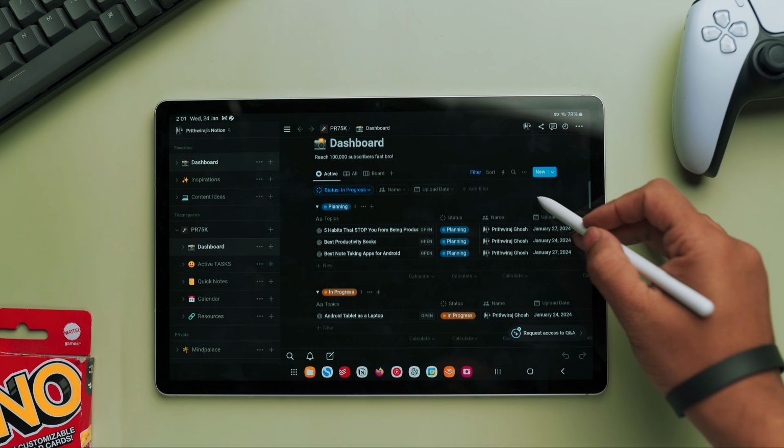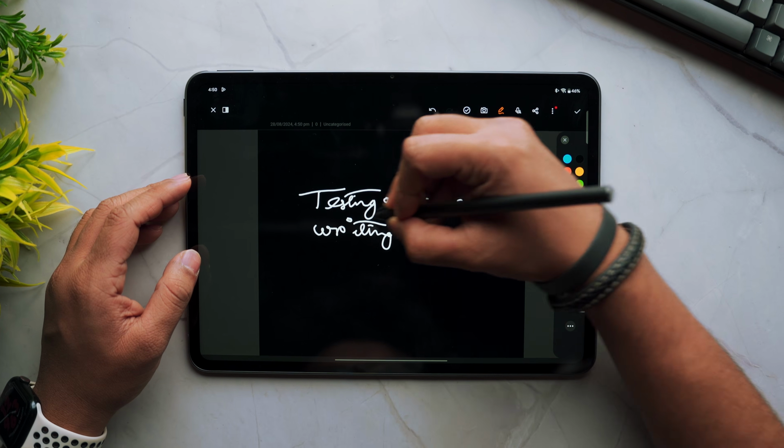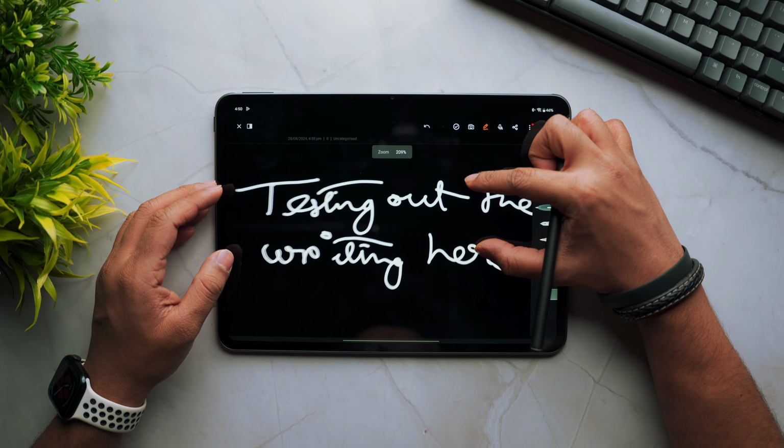If you want to buy a tablet primarily for note-taking purposes, then go for the iPad. You will have to buy the stylus separately, unlike Samsung tabs where you get the S Pen right out of the box. And to be honest, I didn't really like the writing experience using my Stylo 2. Many people have also commented about this issue in my previous video as well. It just feels weird, to be honest.